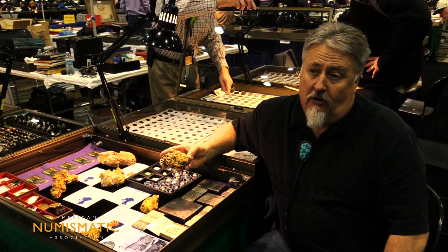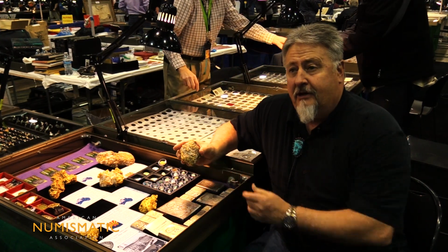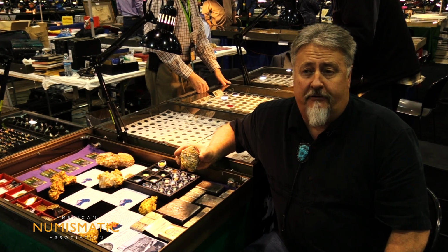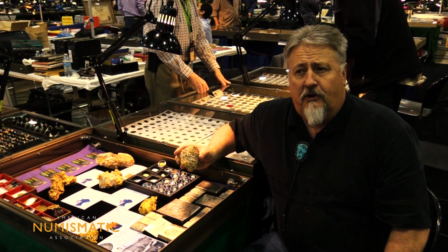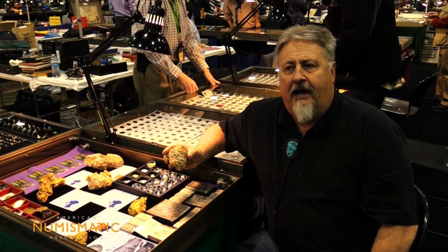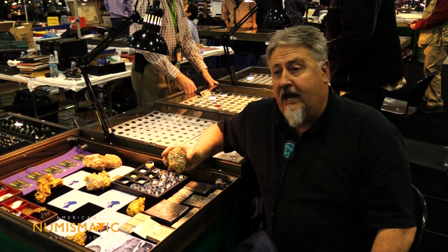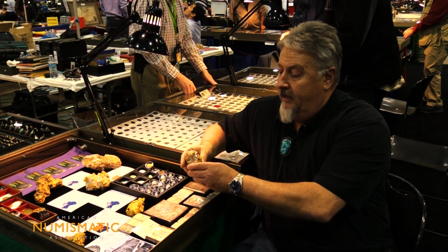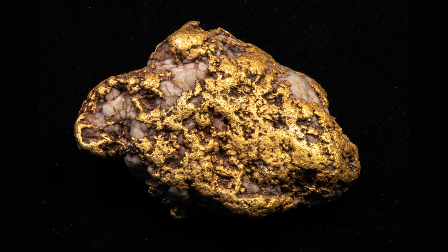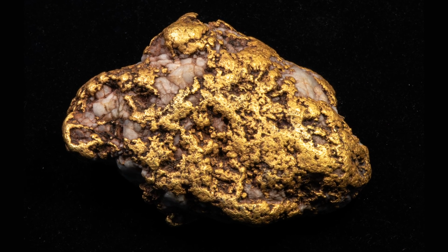This was found near Oatman, Arizona in a mine tailing. When it was found, it was sitting this side up on top of a tailings dump. A geologist from Wisconsin was eating a sandwich on the tailgate of his truck. He saw a glimmer of gold out of the side of his eyes, went over and he literally picked it up. It'd been laying on top of the dump pile, debris material, for 80 years, and anybody could have just walked over and picked it up. And this type of gold is very common in how gold is found. Geologists actually call this type of a nugget a potato for its nickname because it looks like a potato.